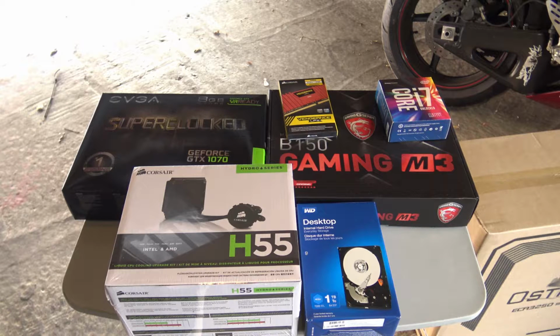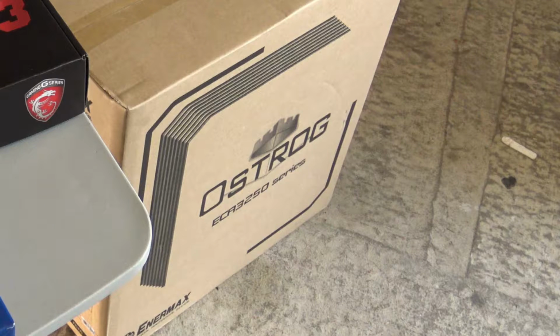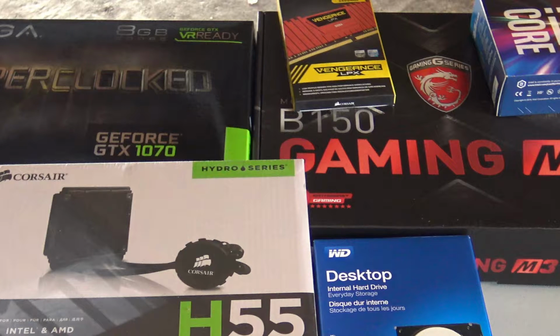I had to get a water cooler for the processor because the processor doesn't come with one. It's going to get pretty hot. Got an MSI motherboard and Corsair RAM, 16 gigs, and a Western Digital high performance 1 terabyte hard drive, and an Enermax Ostrog case, which was a pretty good case. And also a power supply by EVGA, 650 watts. It's not in this build because it hasn't come in yet, but I'm doing that on my own time.